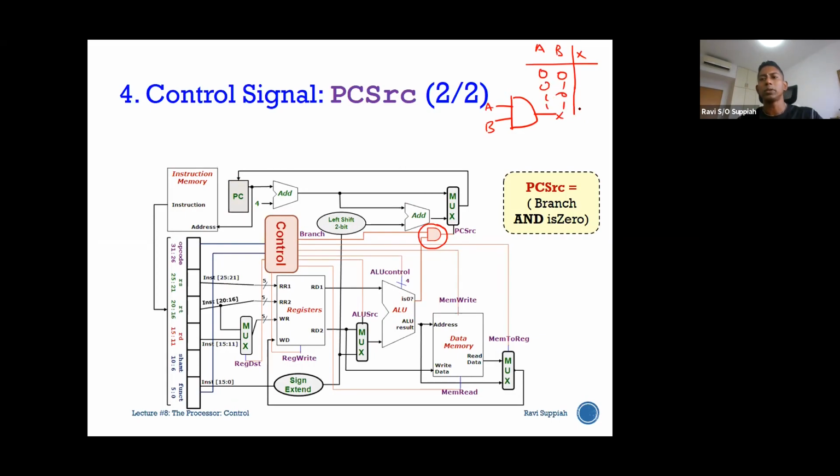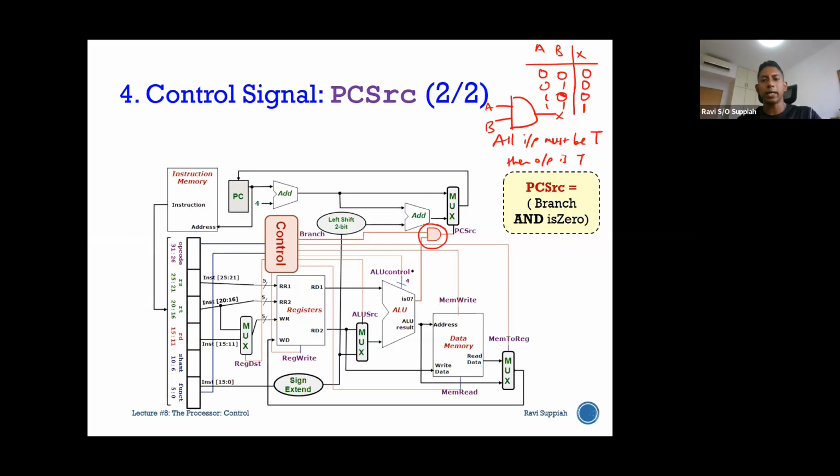Only when all the inputs are 1, the output is a 1. The moment any input is 0, the output is going to be a 0. So this tells you that all inputs must be true, then the output is true. That is the basic operation of an AND gate.